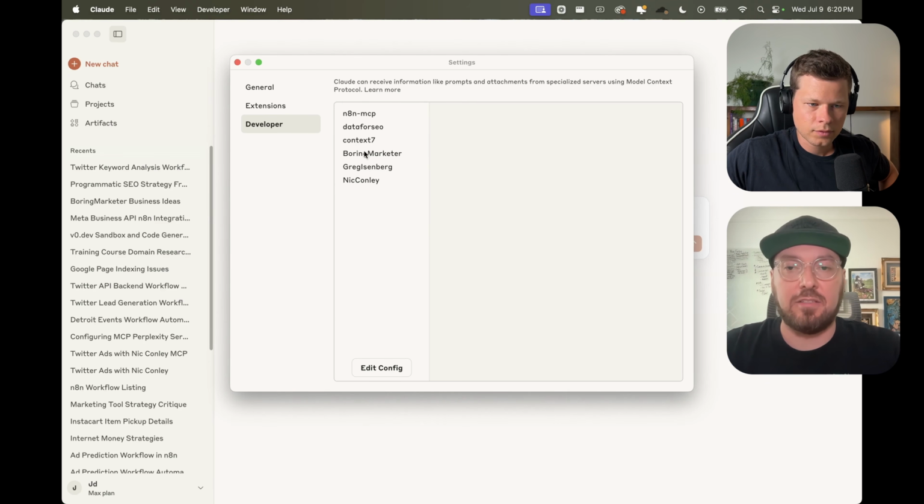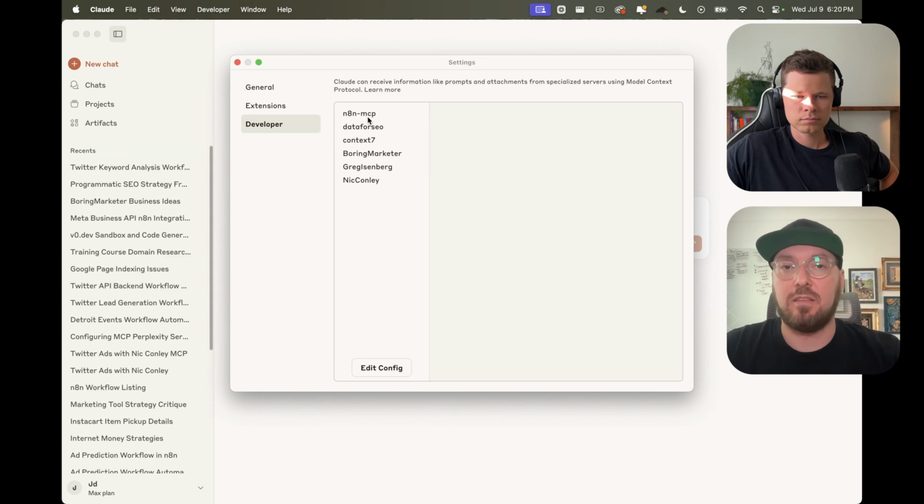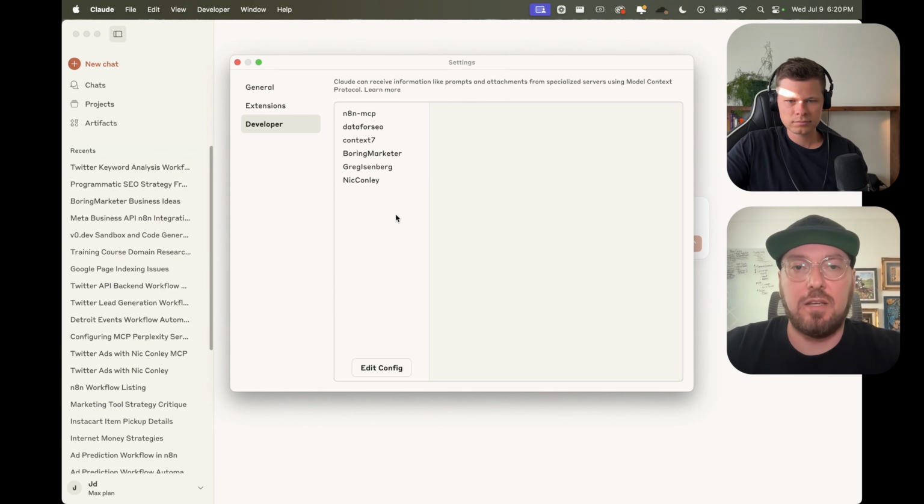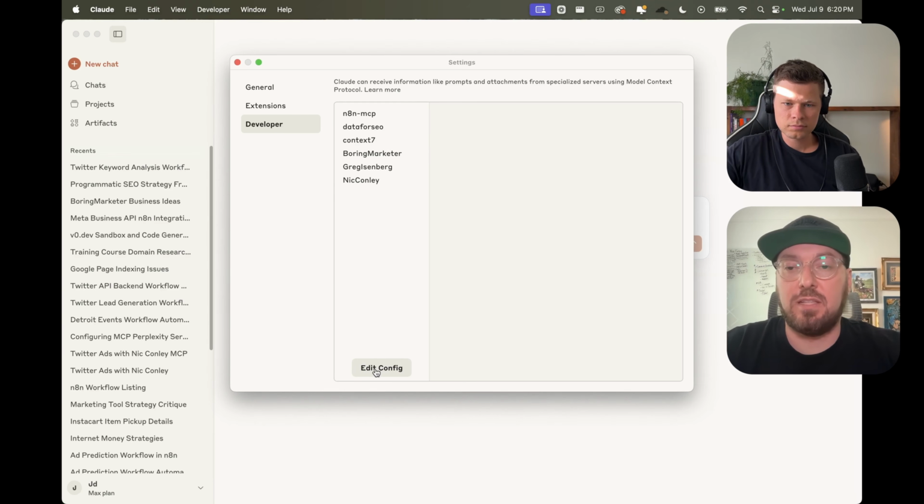And I can actually use these MCPs in sequence, right? So if I'm trying to talk to your YouTube videos, but I also want to understand technical documentation, or understand how to take what you've discussed and put it into an end-to-end workflow, I can do all of that in Claude right now, because this tool can talk to this tool, and the AI agent allows you to do that. In order to get these set up, you just have to click edit config.